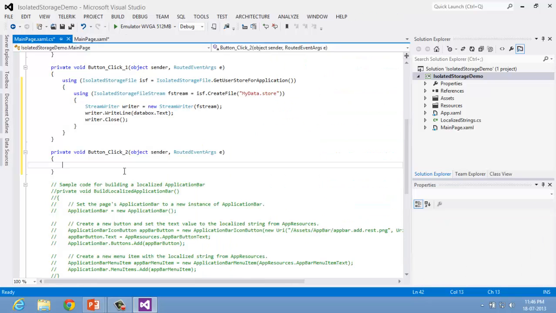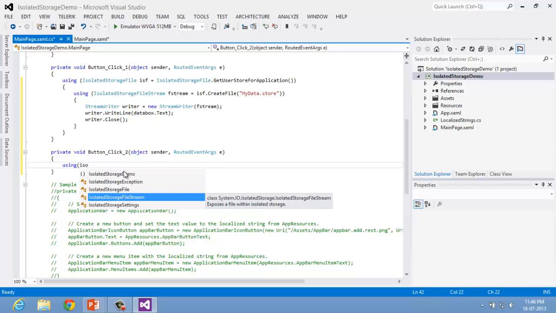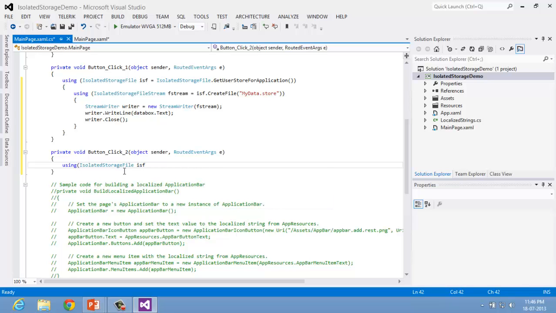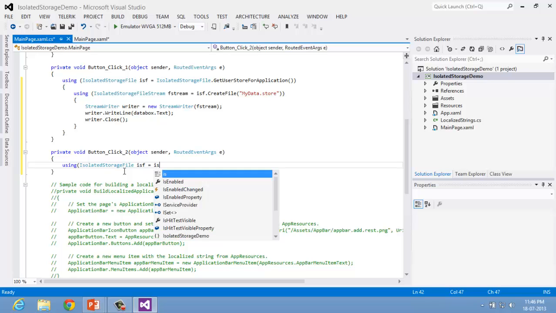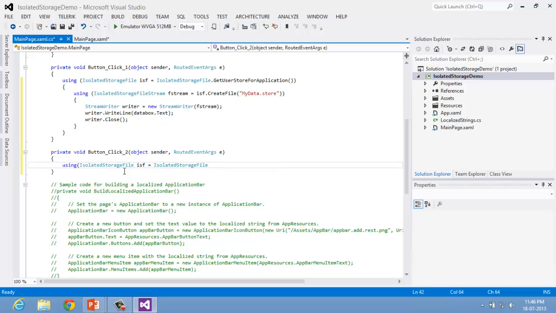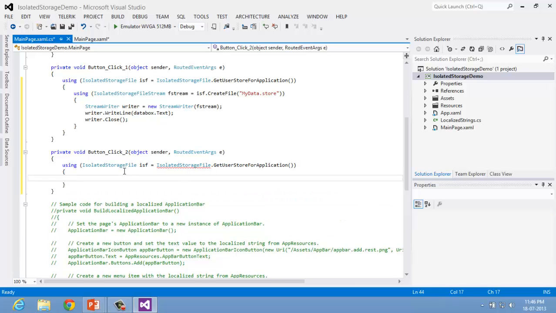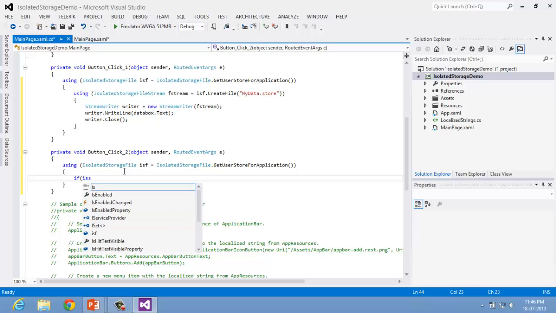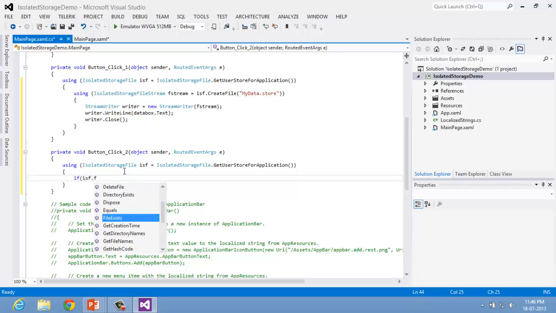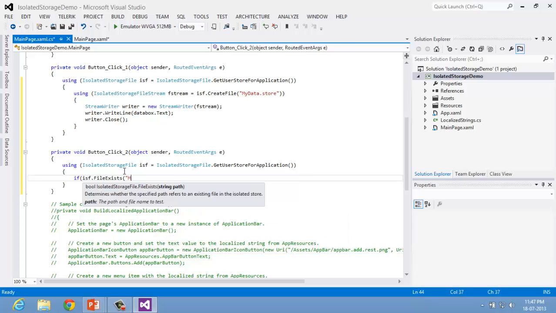Okay, so we start using IsolatedStorageFile isf equals IsolatedStorageFile.GetUserStoreForApplication. If isf.FileExists, mydata.store.